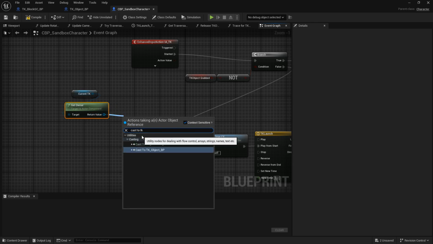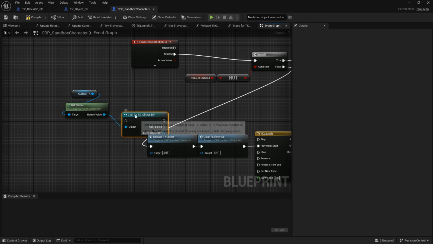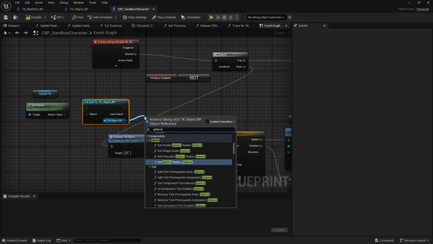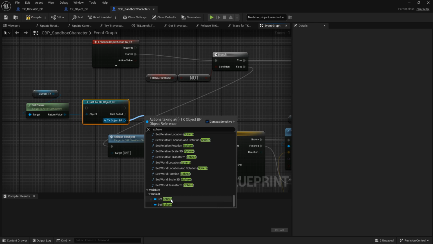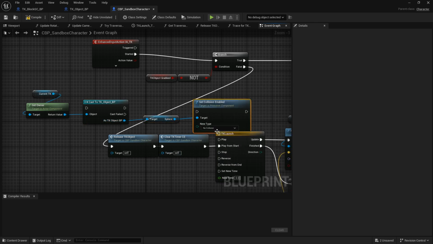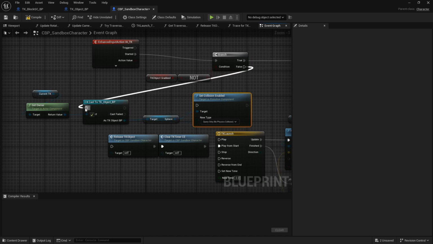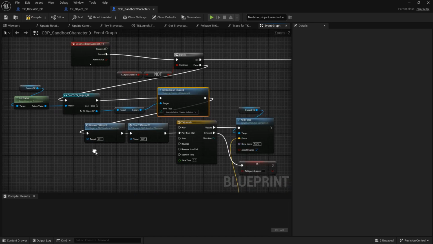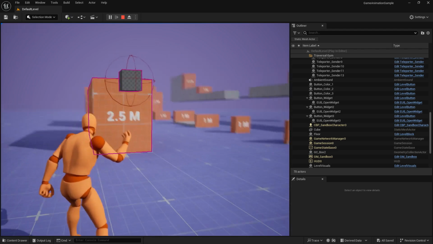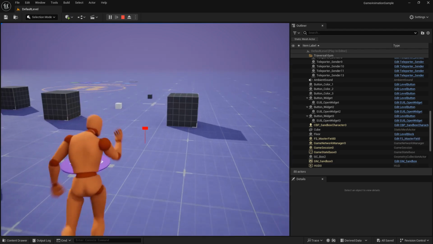All right, so inside of our sandbox character, before we throw our TK object, we want to cast to that. So we want to get our current TK, we want to get the owner, which is the owner of the static mesh, and then we want to get the sphere from that, and we want to add its collision. All right, so now it can be broken. Now it can overlap things, and if it can overlap things, then it can spawn that master field, which can break it. All right, and then we want to just put that right in front of the timeline.